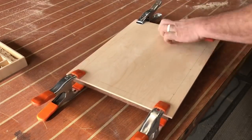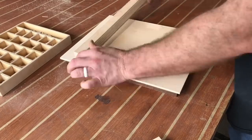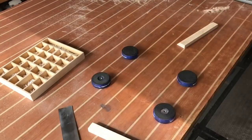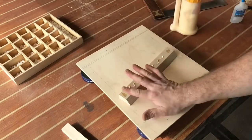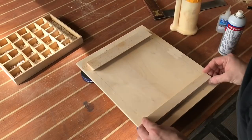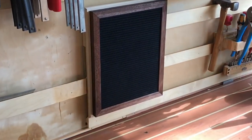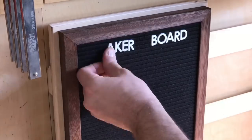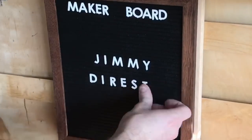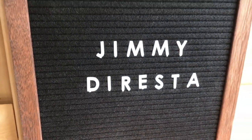I'm gonna attach it with brads — no glue — this is not gonna be a hugely permanent structure. Now it's time to add the French cleat as well. To be clear, this is not a comprehensive French cleat build video; I have plenty of videos linked below with much more detailed instruction on how to make this system. As I wrap this project up, I do apologize it's not a 100% build video, however I hope you got some value out of this. Jimmy, thank you again for the inspiration to really start this channel — over the past 18 to 24 months you've been so gracious with your time and I very much appreciate everything.